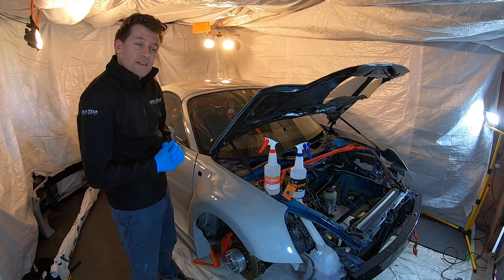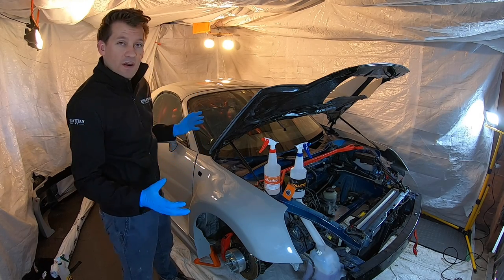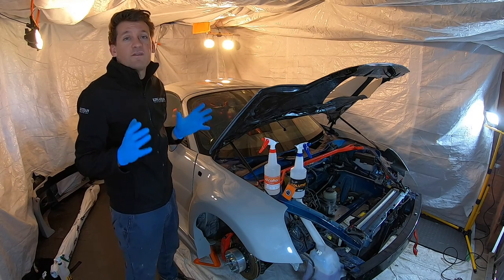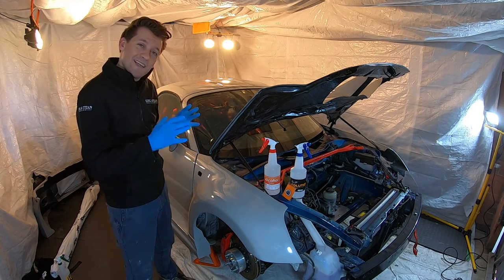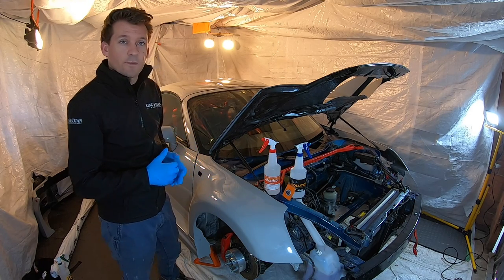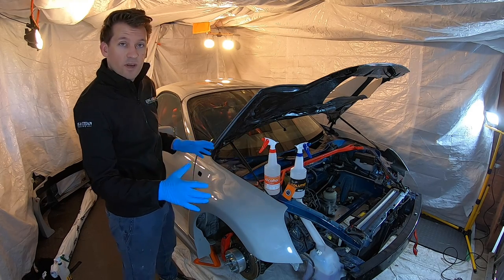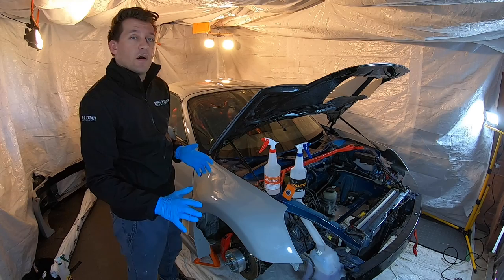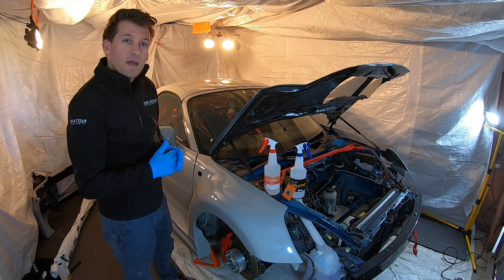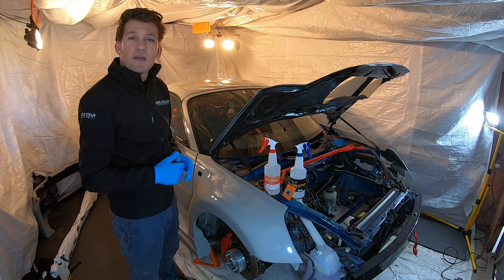The first panel for me is going to be the front wings, the reason being that I think they're probably the easiest of all the areas I've got to do, especially with areas like my bonnet. So the car has had a very thorough clean, as you can imagine, but now it's time for the individual panel prep, which is the last thing you do before fitting to each individual panel. So that starts with the slip solution, which is going to go all over it, and then I'm going over with a clay bar to make sure that I've picked up every last possible contaminant on the part. Then it's going to be a rub down with the alcohol, which gets it totally clean and dry and ready for fitment.